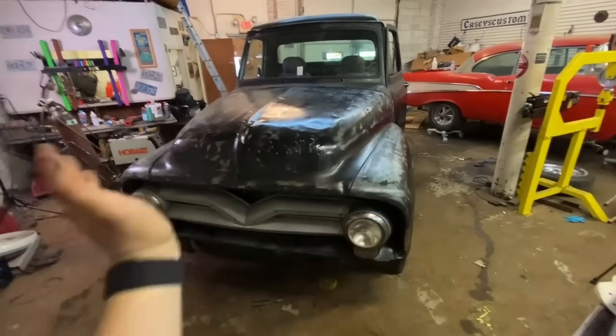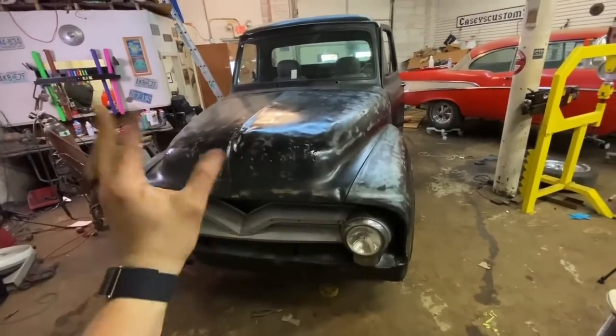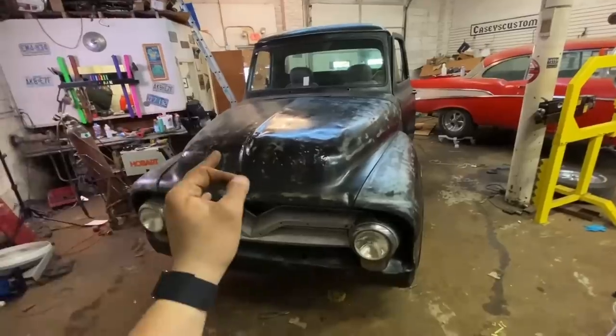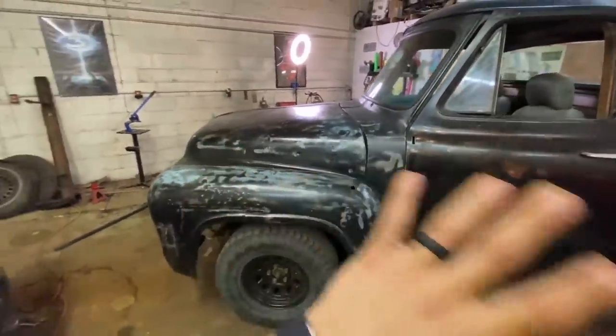I know they make a tilt hood for these. They're like a grand though. I don't obviously want to do that, but I don't know. We're going to do belts like we did on the 51 Chevy. It's going to be fine. I have to move on to something else. It's literally been 6 hours today and it just isn't working.